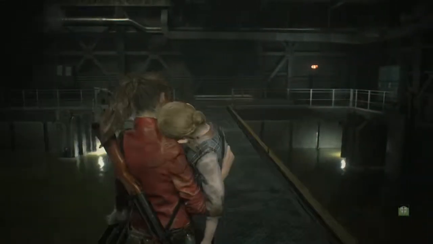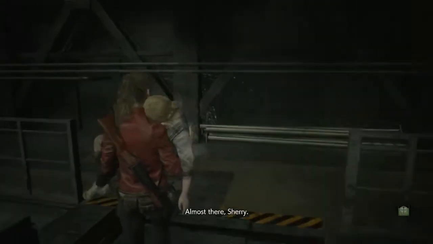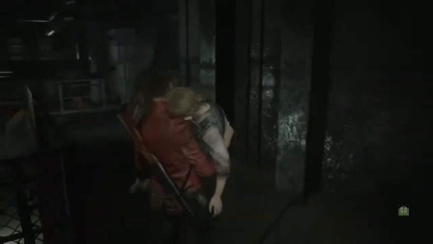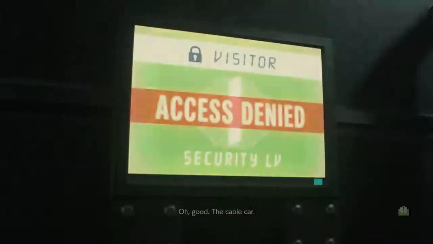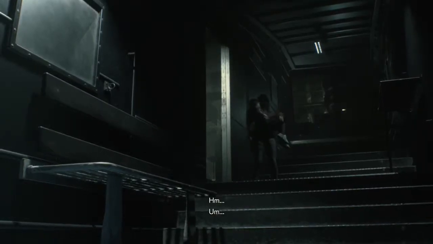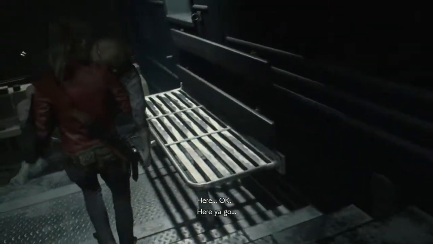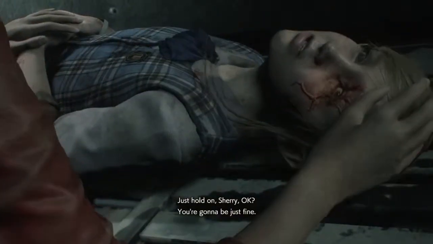We're gonna be fine. Well, you know what? I think we can drop her off, then finish up here. All right. She's got plot armor on. She's gonna be safe. Good. Cable car. She's gonna be okay. Here. Okay. Hold on, Sherry, okay? You're gonna be just fine.